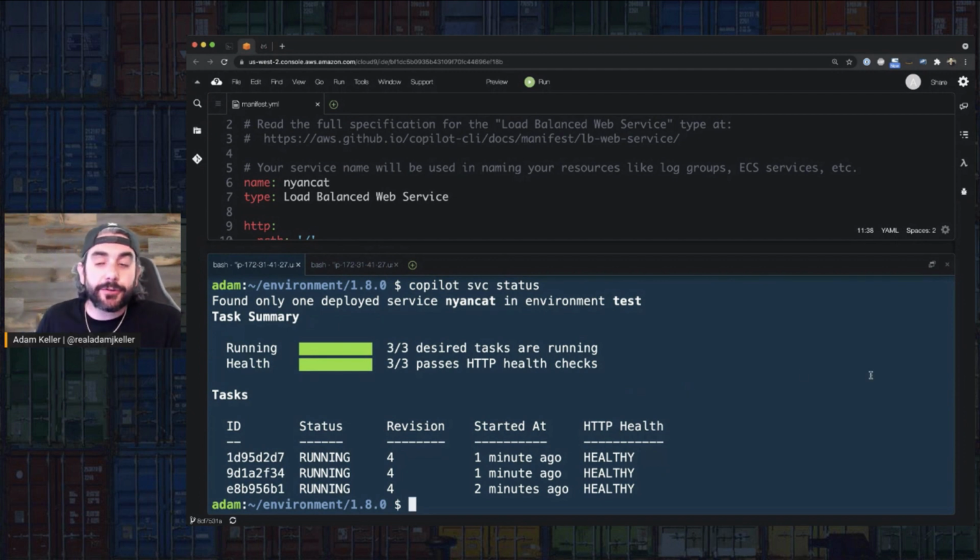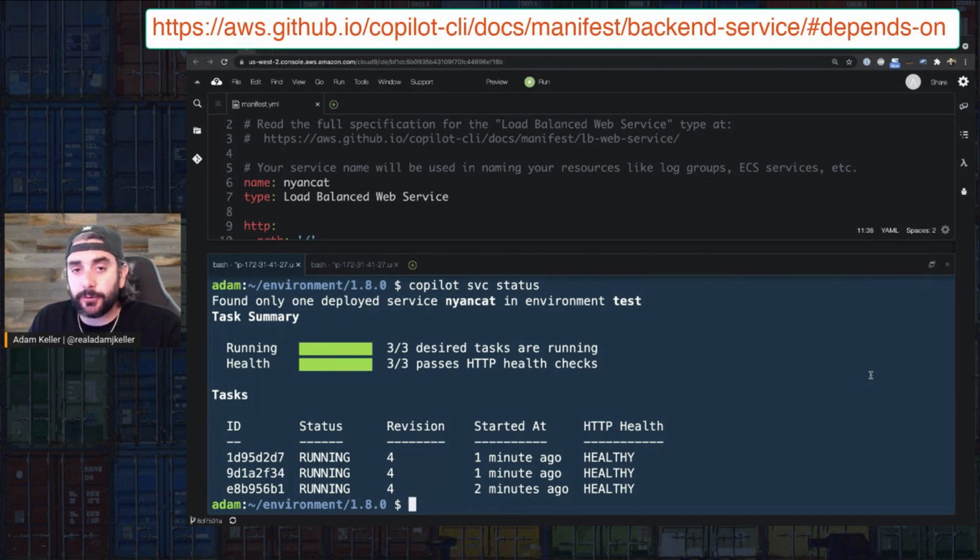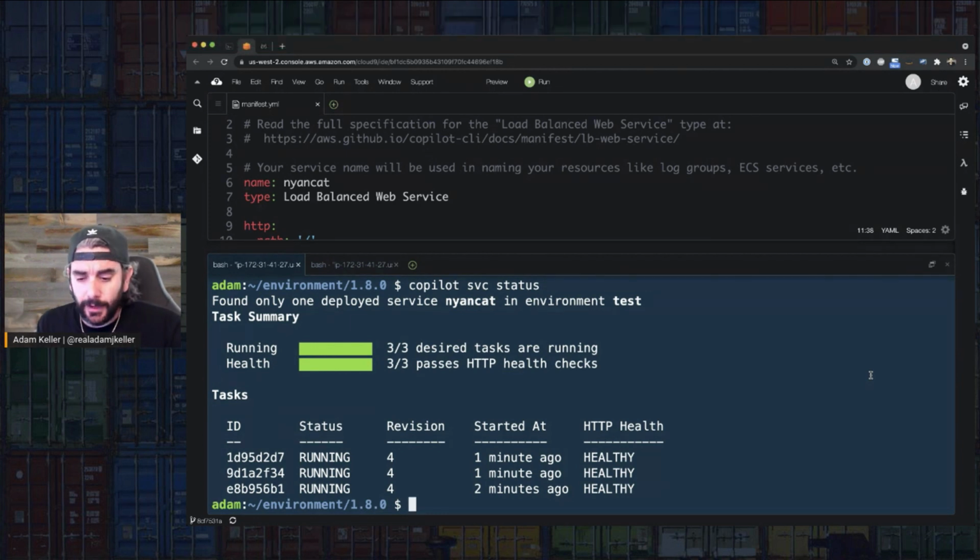The last two features to bring up, one around container dependencies. It's very common in containerized workloads to use what are called sidecars. A sidecar is just another container that runs alongside your main application container. Some common use cases for this are logging sidecars, where you want to ship your application logs to a third-party logging solution or your own custom logging solution like Elasticsearch with Kibana or Splunk and so on.